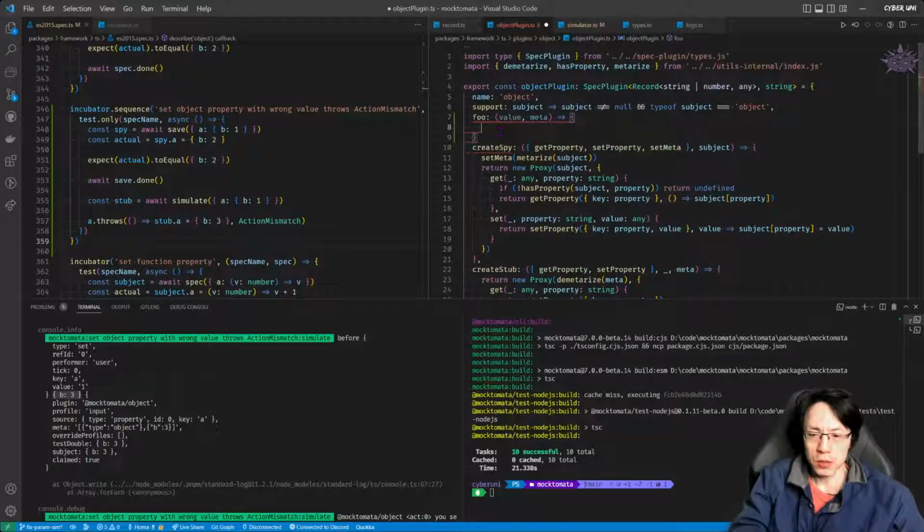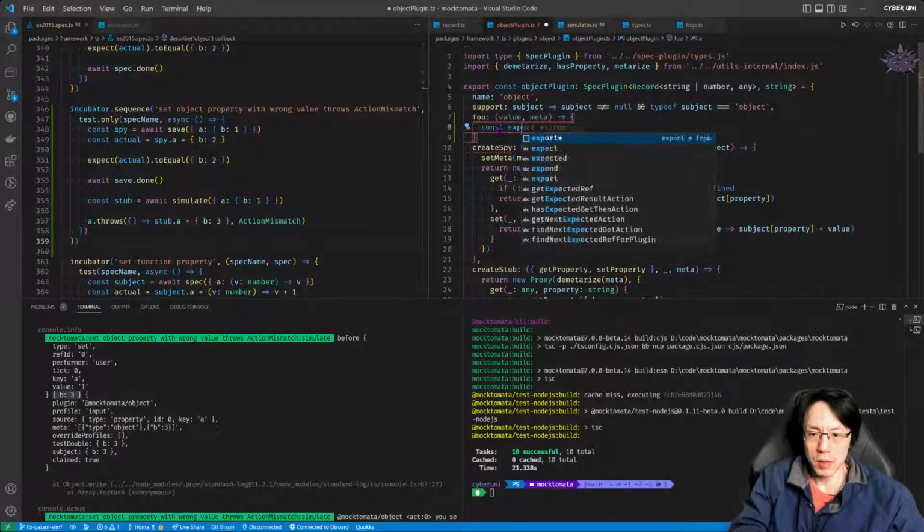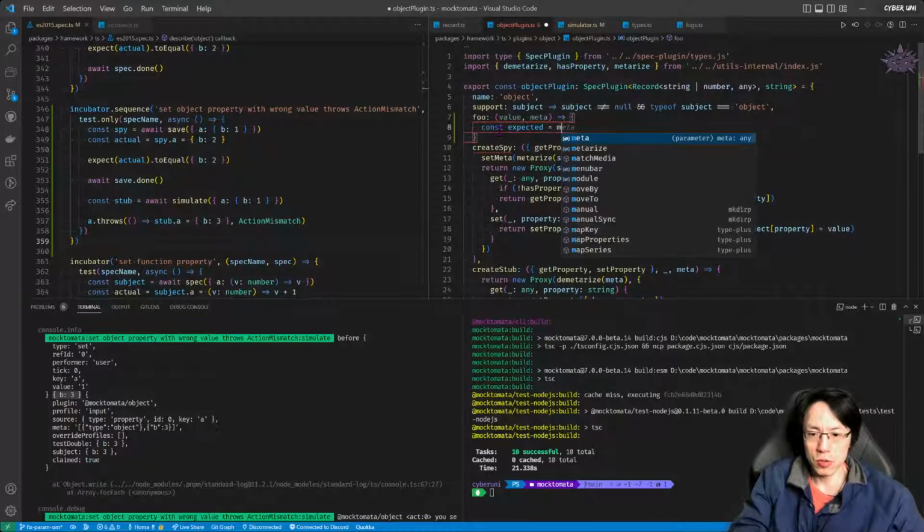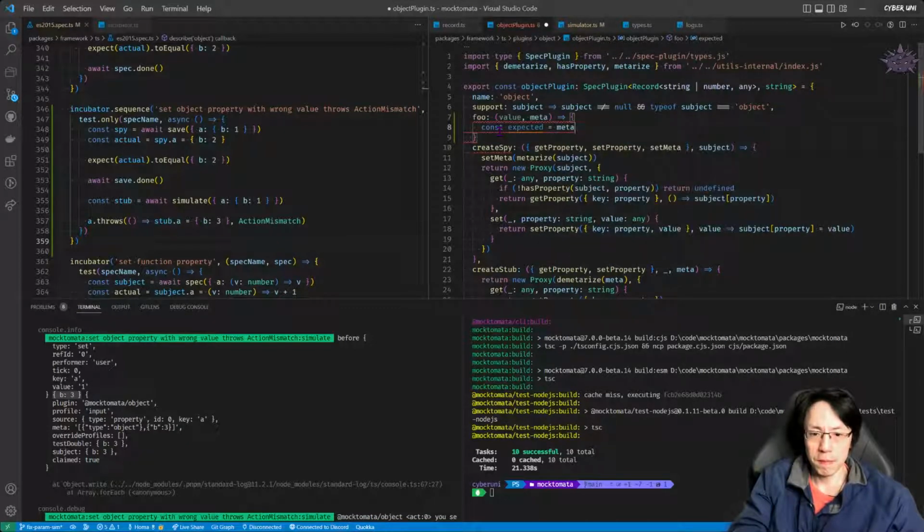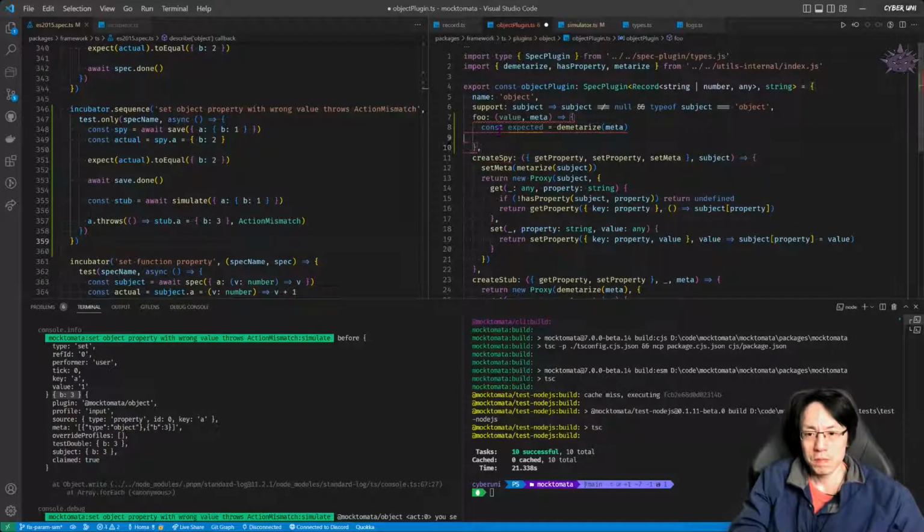And what we need to do is expected equals the materialize meta. That gives me what we expected, and then I would put in this actual and do a comparison to see if it matches or not.